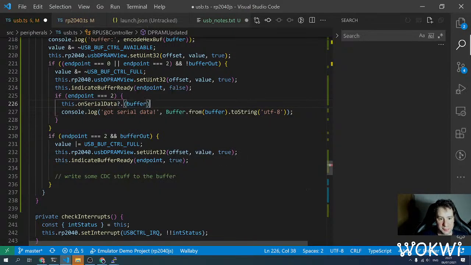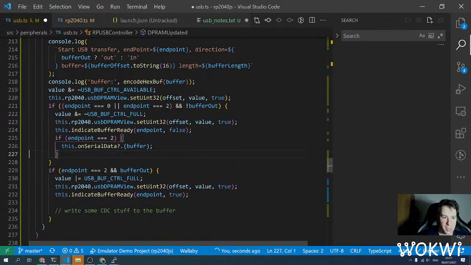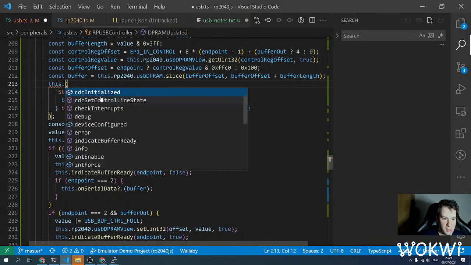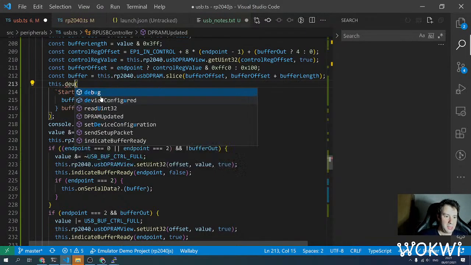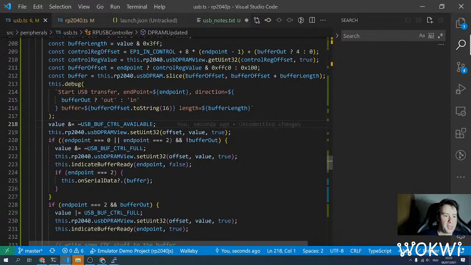So yeah. And there are probably a lot of things to improve here in this super weird state machine that we created, but at least now that we have this sort of working, this dot debug probably, and just print this whole thing. We don't need to print the buffer for now.